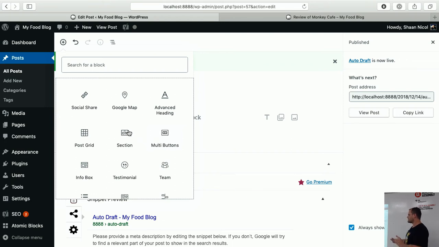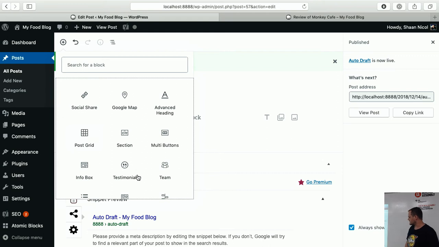Sections aren't previously possible unless you install a couple of block plugins like this. They will allow you to separate that section with a background color or something, and then have blocks inside that section, which allows you to create a bit more of a dynamic layout rather than just the one stream of content. It has a post grid, so if you're building a blog page layout or a home page layout where you want to pull through 6, 8, 9 blog posts, that comes through as well.